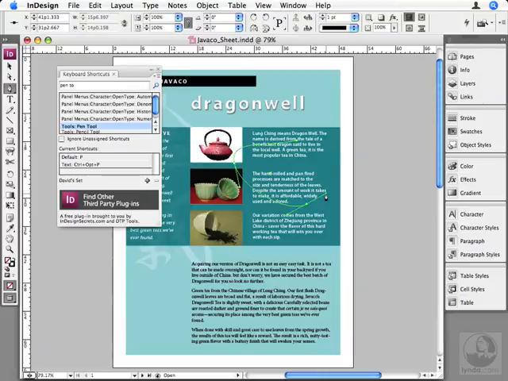Shortcuts are all about efficiency and productivity, and taking the time now to set up your shortcuts will save you far more time in the future. Okay, now in the next chapter, we'll move on to another productivity enhancing feature, grids, guides, and columns.